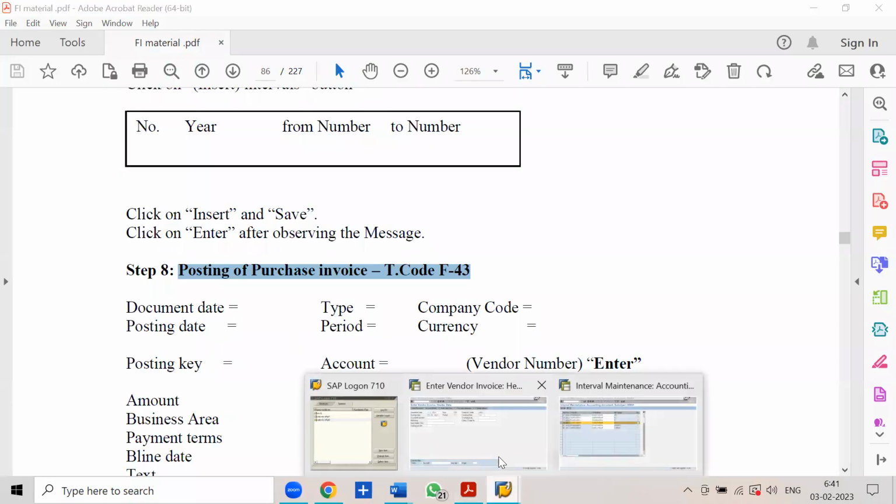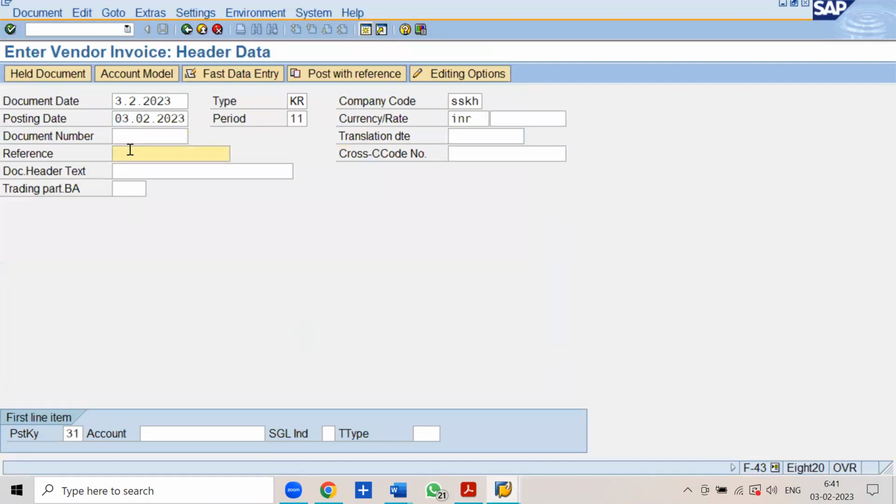Next, in the reference field of the document header, the user can enter the purchase invoice number.